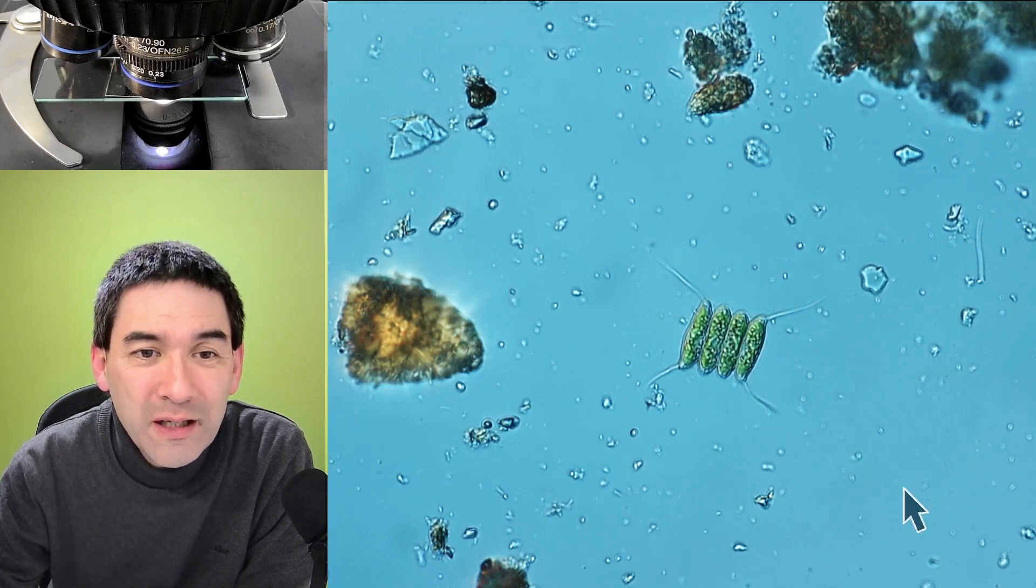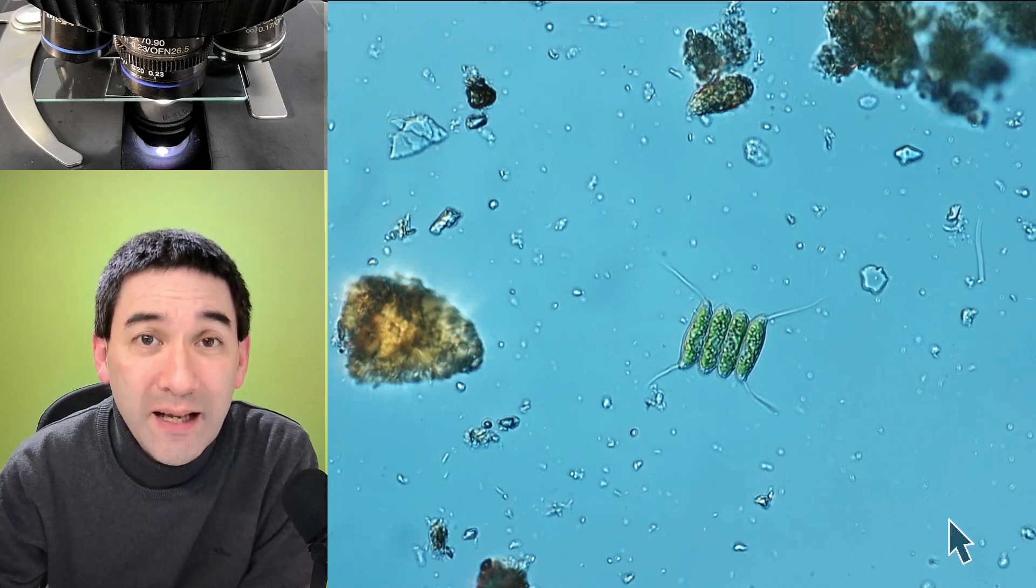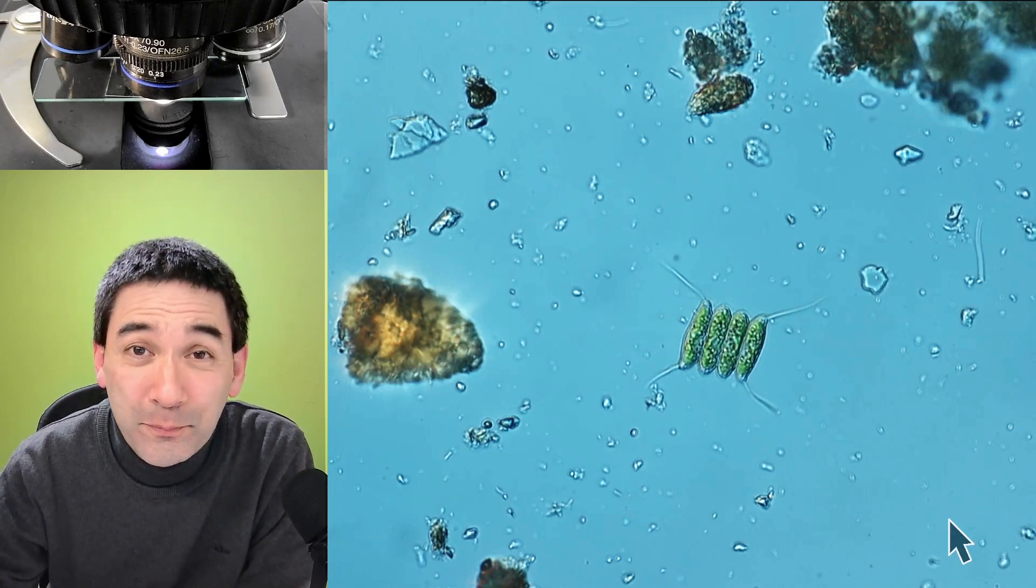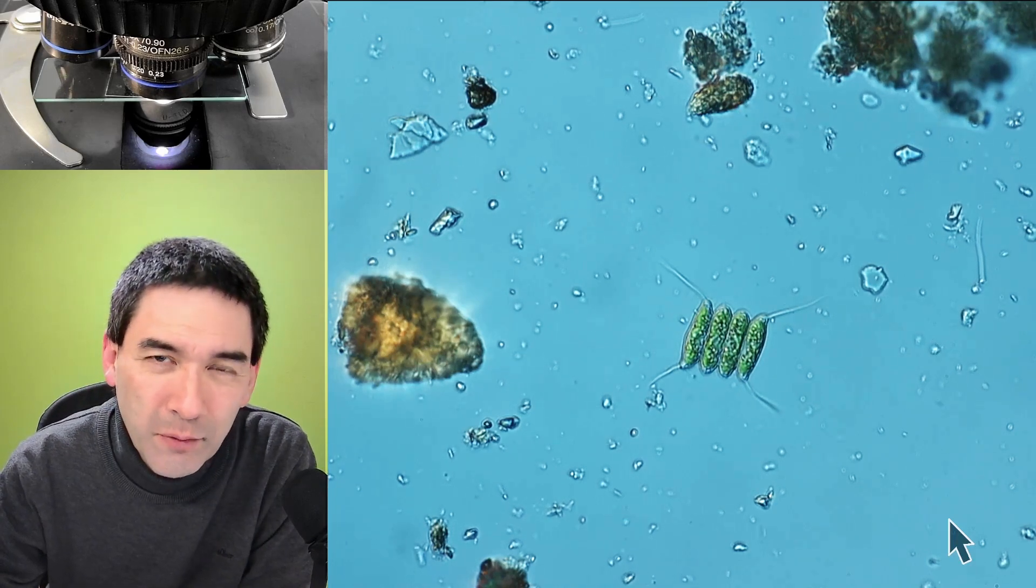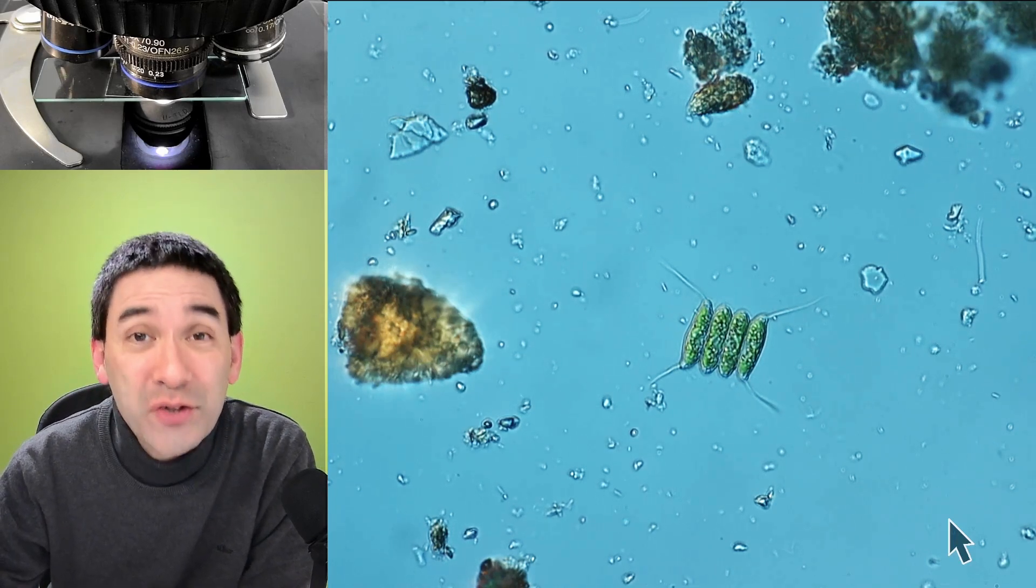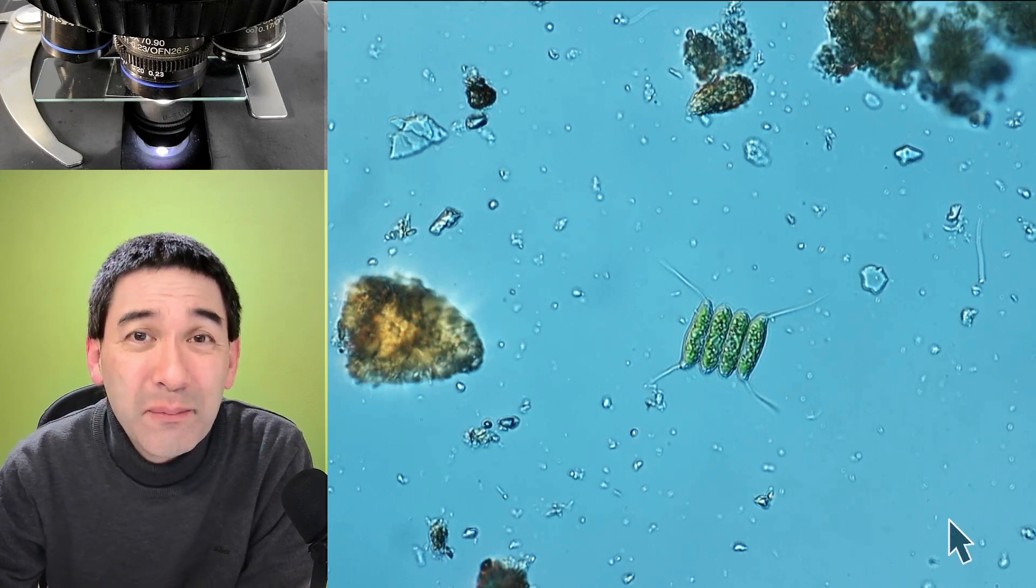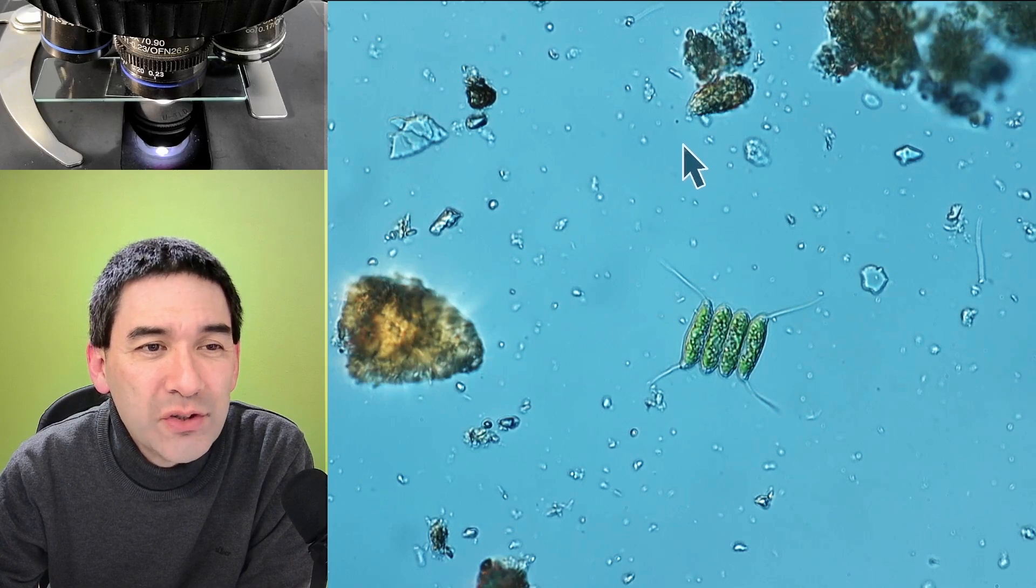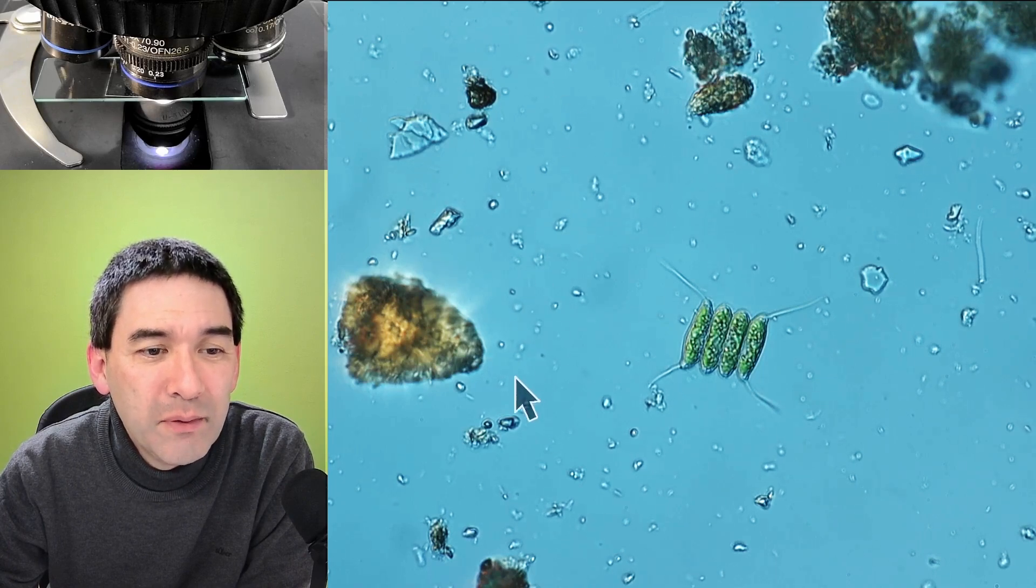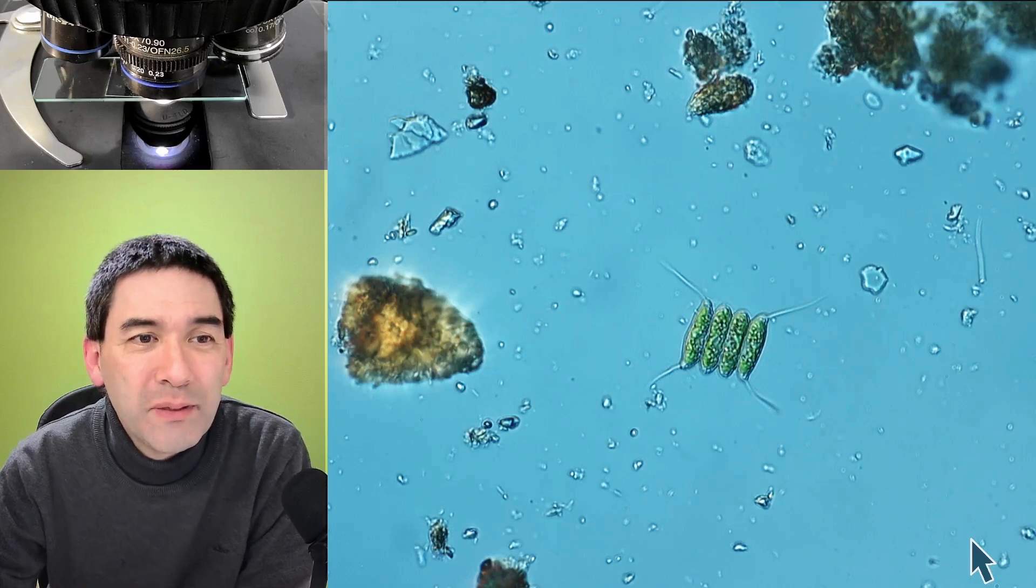So what is the summary? Besides those green algae, several diatoms, diatom shells of course, and a couple of ciliates at least. I found also a nematode worm which was kind of hiding behind some debris and here in the background if you look carefully you see those tiny dots that are moving. In many cases these are also bacteria, so there are also plenty of bacteria in the sand sample here.